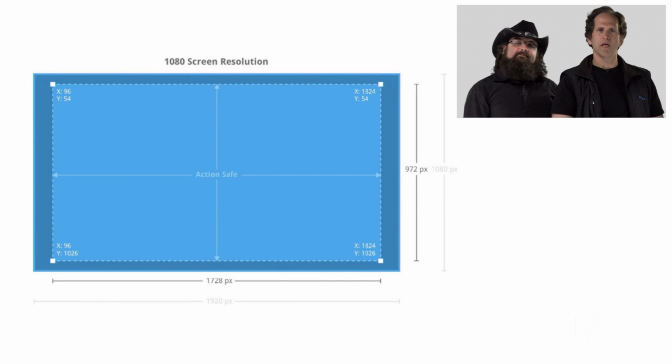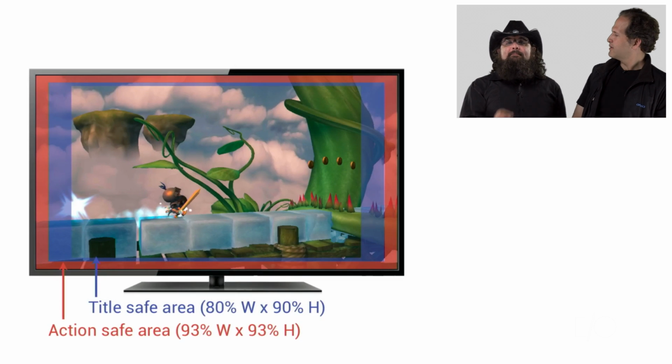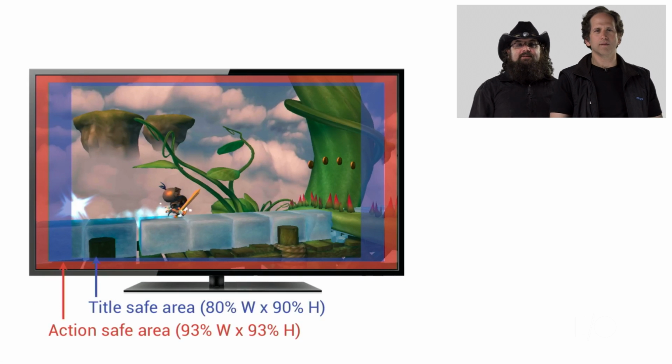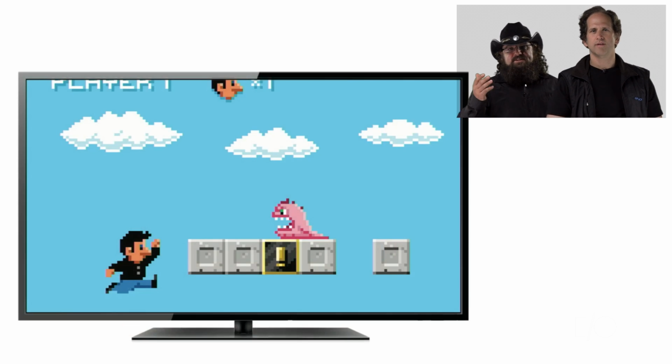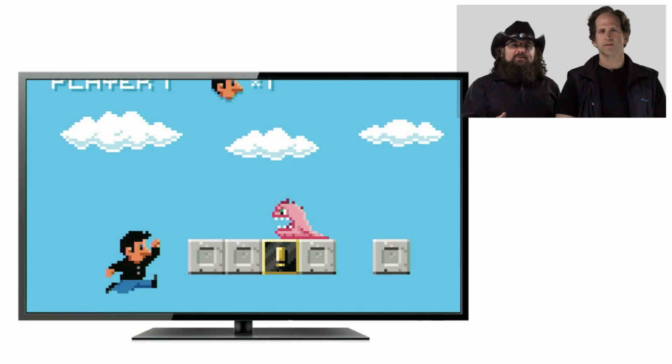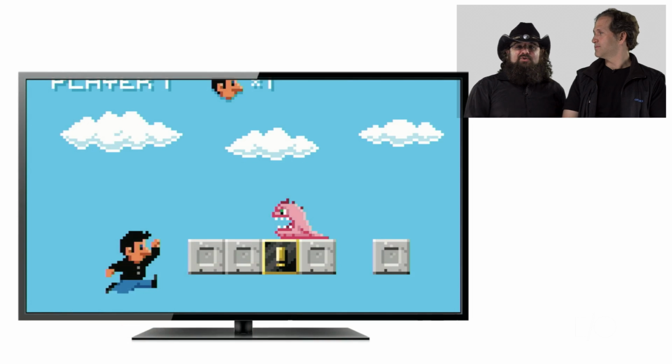So people should letterbox content and have borders? No, just make sure you fill the screen, but keep the important information out of the outer 3% of the display. Like what kind of important information? HUDs, for example. It's kind of important for people to see those. It could become very annoying for the user to fiddle with their TV settings, trying to see the full UI of your game, only to discover that no matter what settings they play with, they still can't see the whole thing. Keep the edges of your game free of critical information. I wish every developer knew about overscan and didn't have to know about overscan.